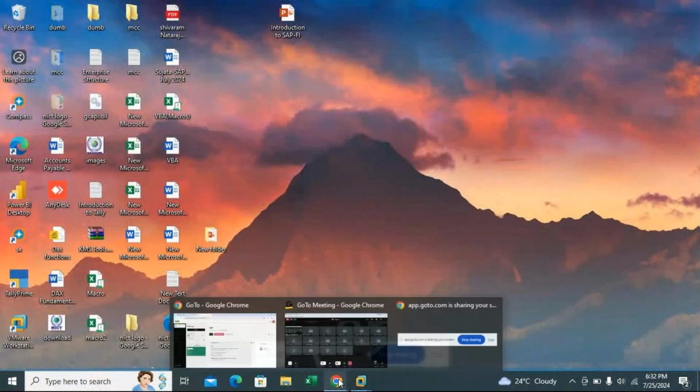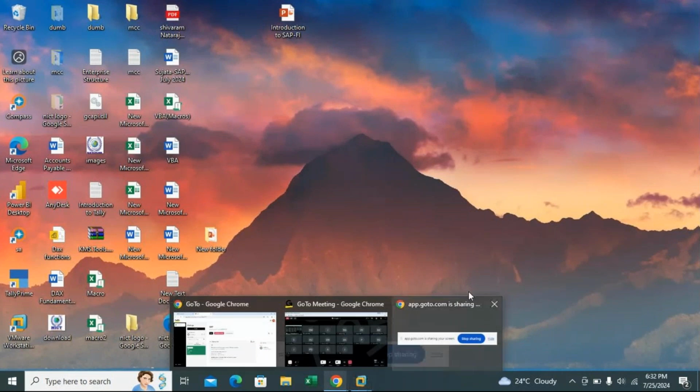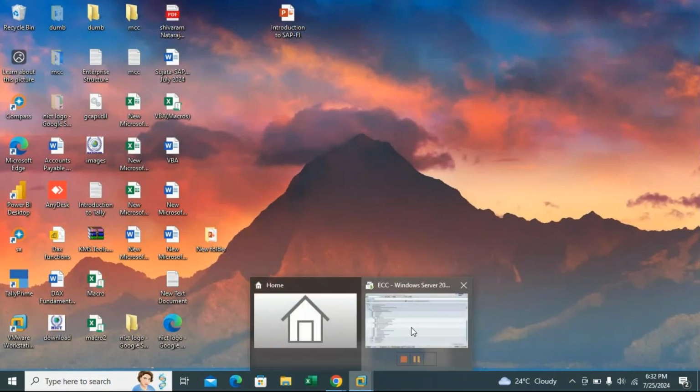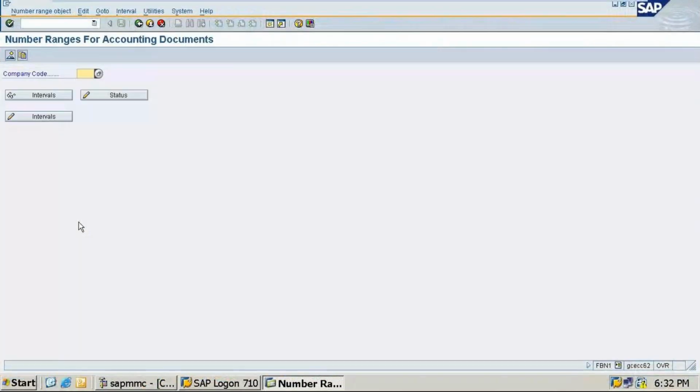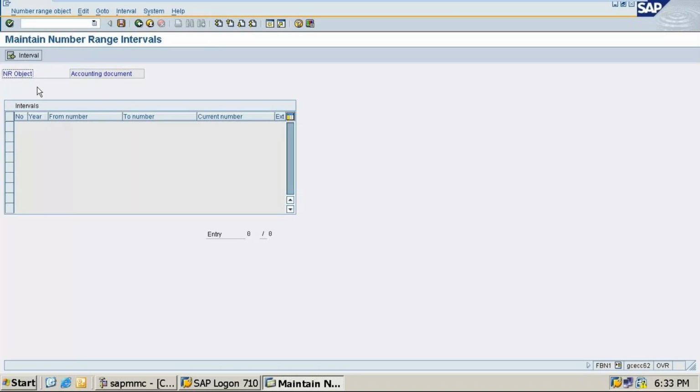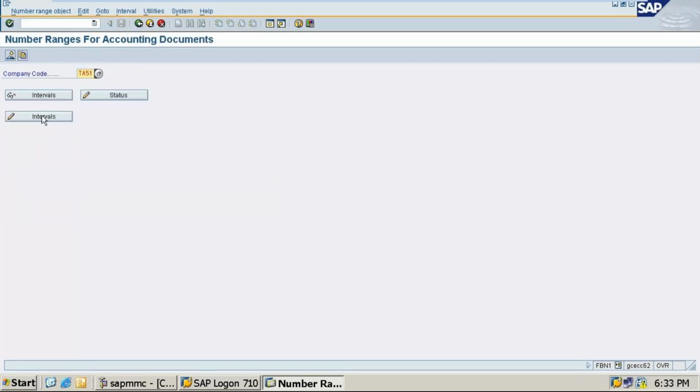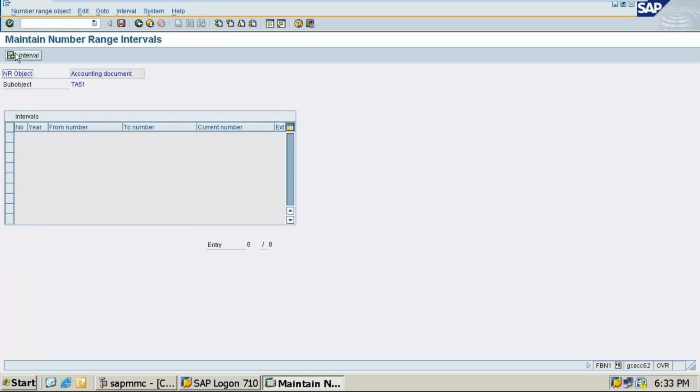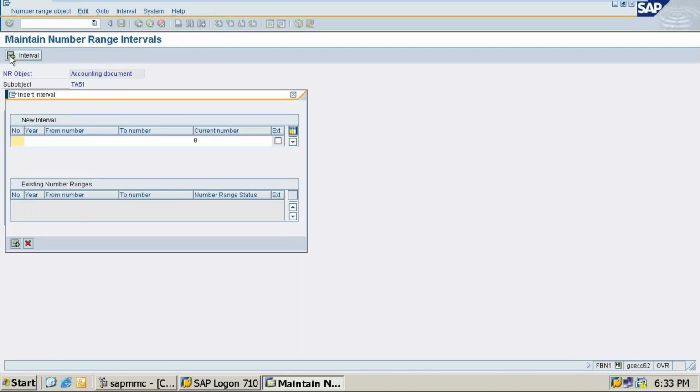Okay. So we'll continue. So define document number and just click on this. PA51. You can give your company code and click on change intervals. See, click on change intervals and then intervals.